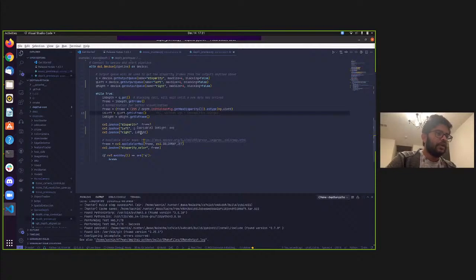So this is supposed to be get first to get the frame from the queue. Then I need to convert them into the get CV frame.